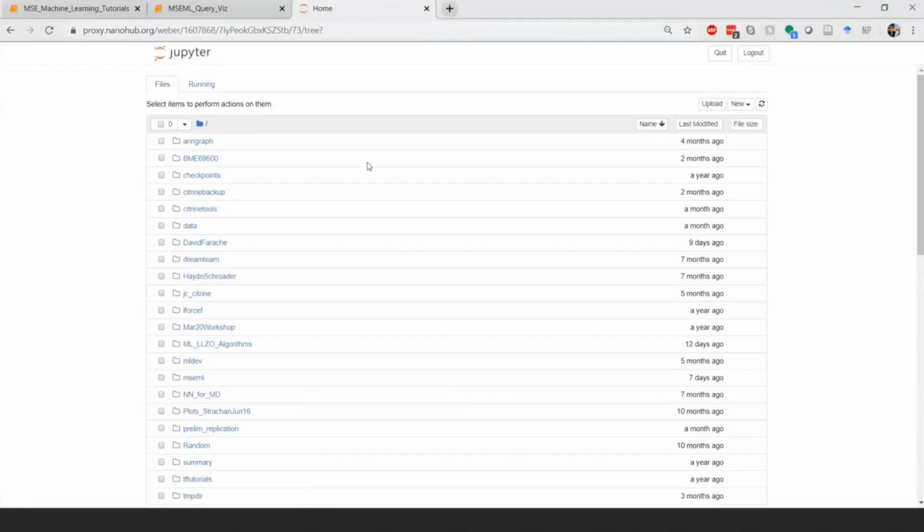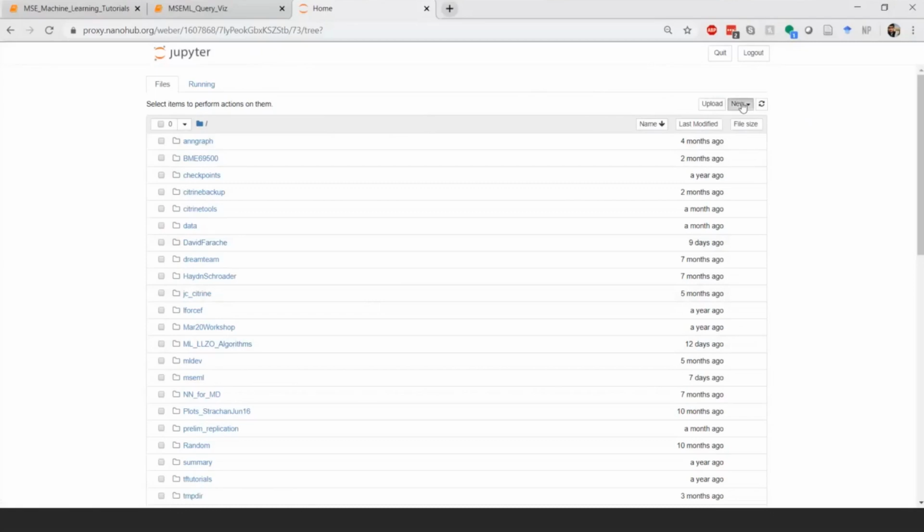Okay, once you launch the tool, you're going to find yourself in your home directory. It's going to look similar to this, but probably empty. We're going to play with a couple of the buttons here. With upload, a window will pop up in which you can upload anything from your computer and store it here in your home directory to work in your Jupyter notebooks.